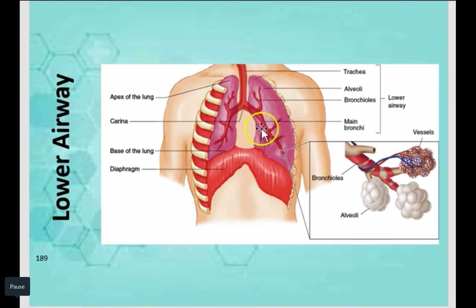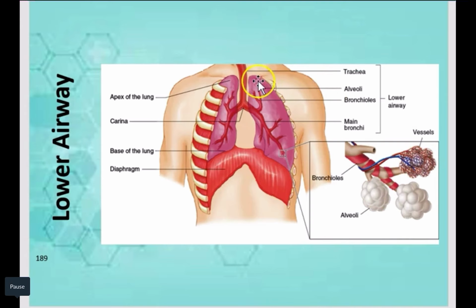So then you have a left and a right main stem bronchi, and they get smaller and smaller and smaller, and they branch out very much like a tree until the bronchi turn into bronchioles, and then at the very end we have these white sac-looking features called the alveoli. And the alveoli is where we drop off the oxygen and pick up the CO2, and that diffusion takes place.